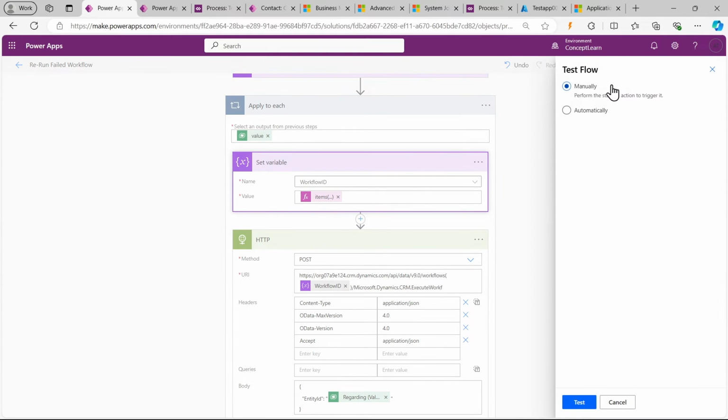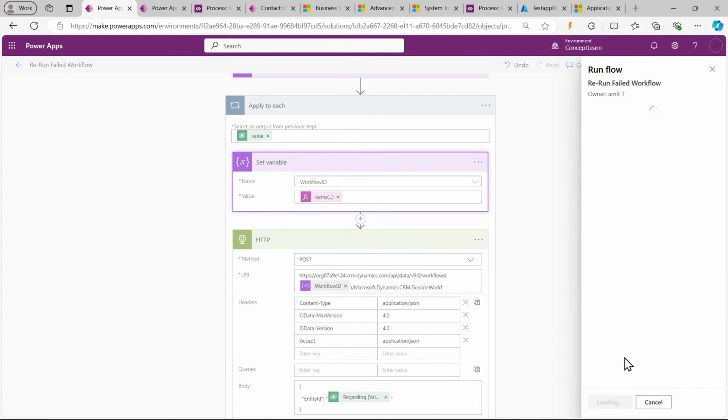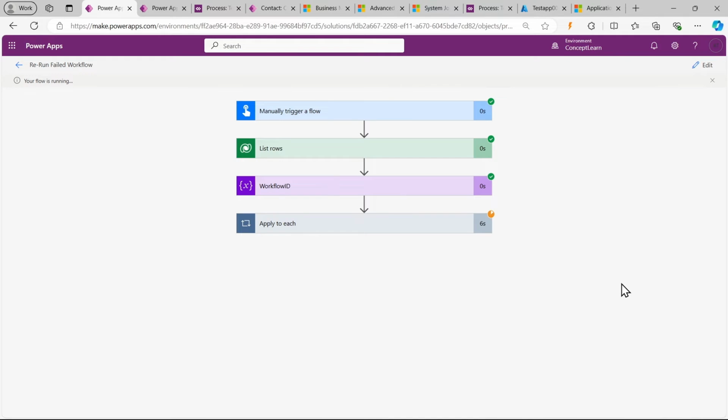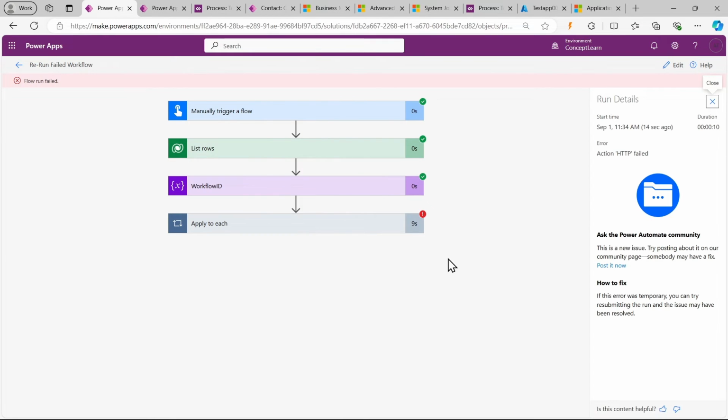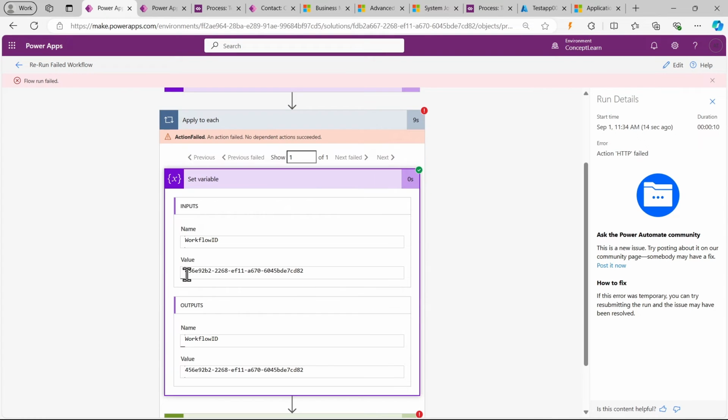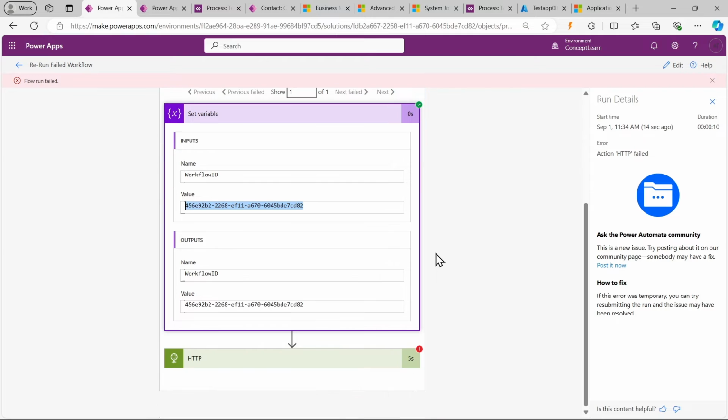So let's test this one. There is one error we got. Let's check what the error is. So we got the workflow ID, meaning our expression is right.